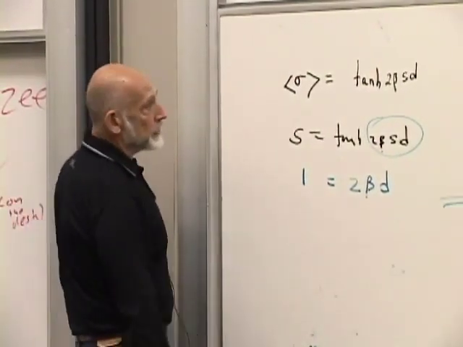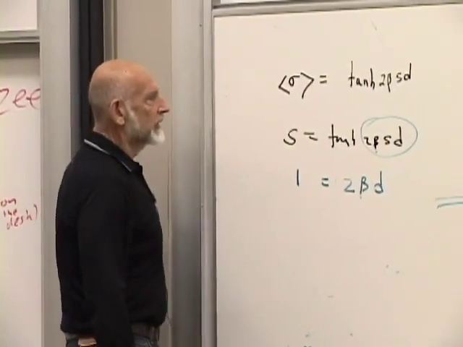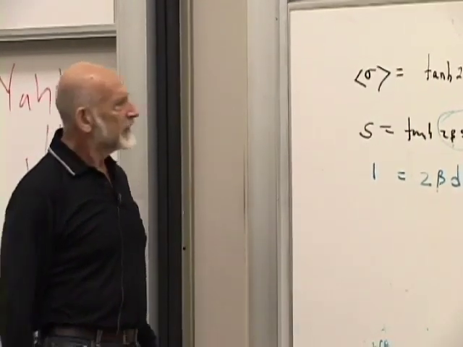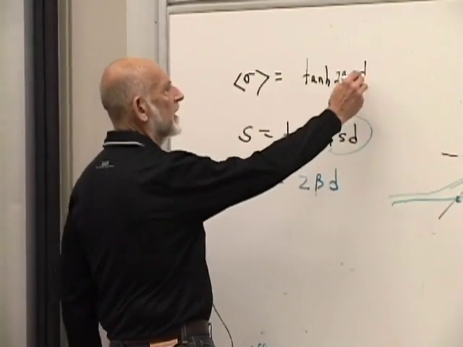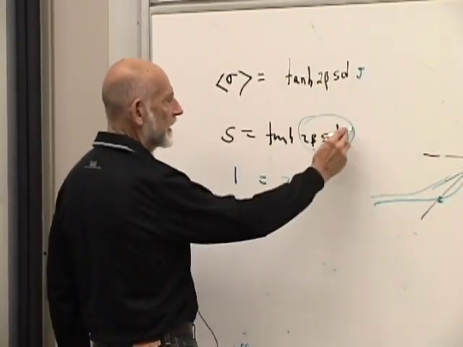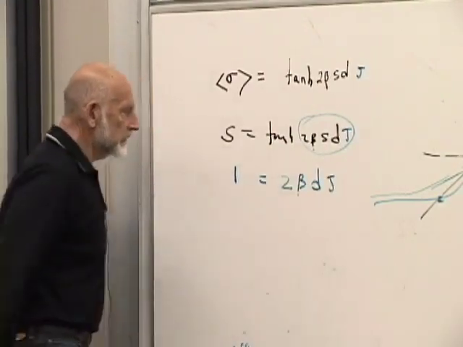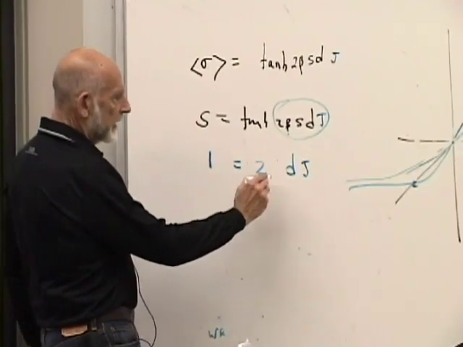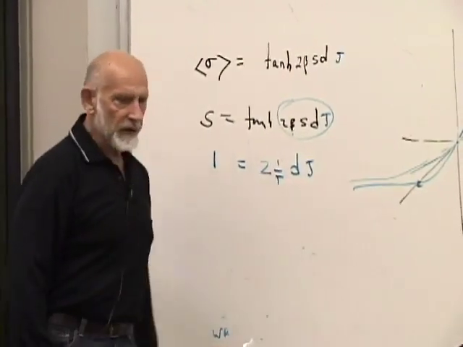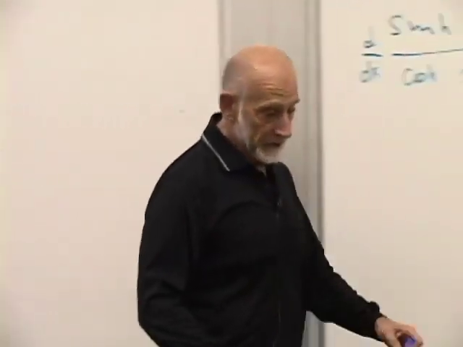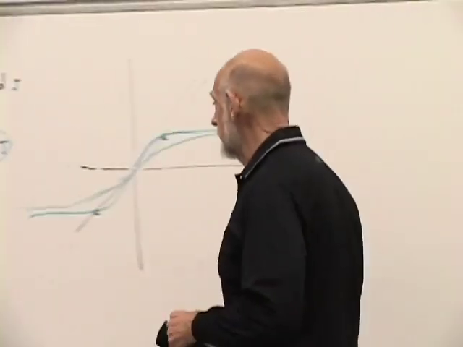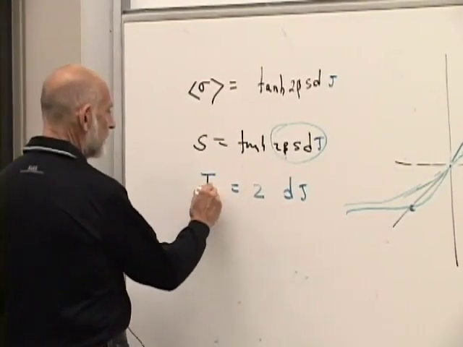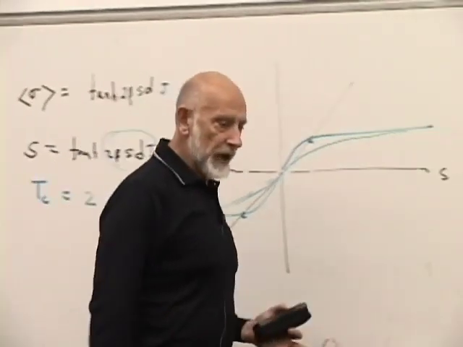And so the critical temperature, let's see, did I miss a J out of this? Wasn't there a parameter J? Yeah, yeah, it's there. There's a J there. All right, so this is 1 over temperature here. And if I shift it to the other side of the equation, it just gives me the critical temperature, T critical, which is twice D times J.